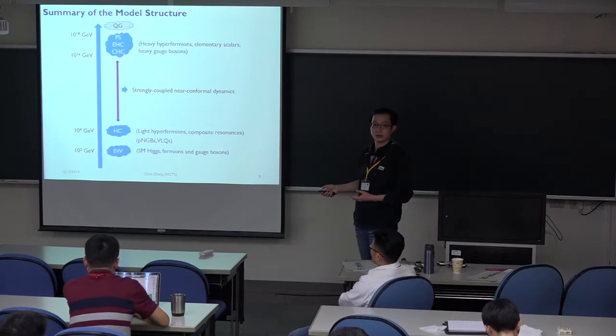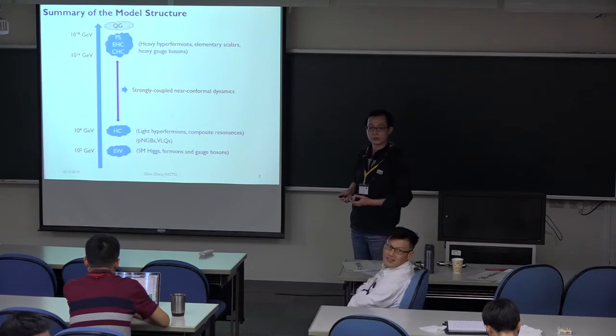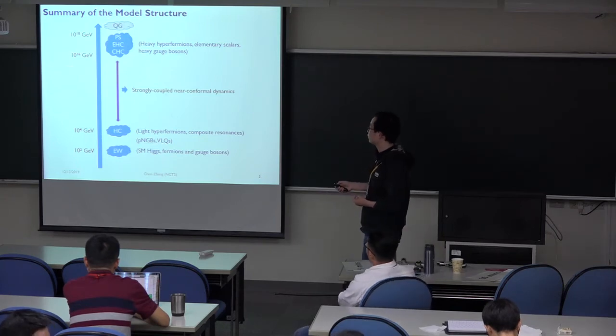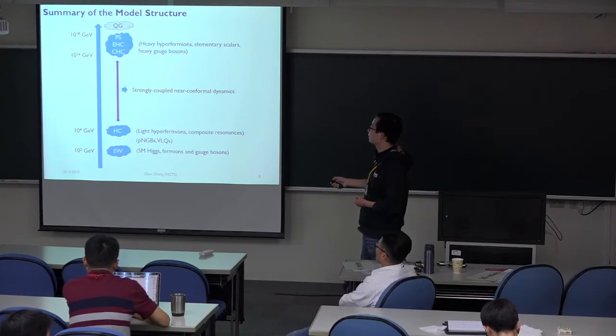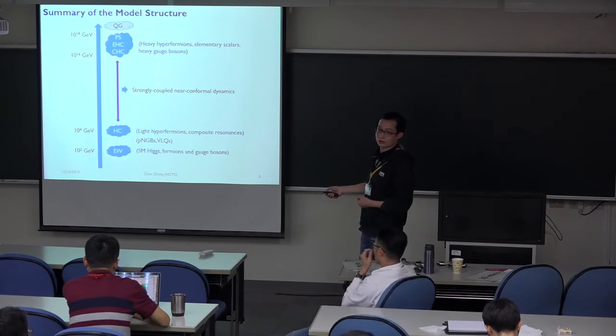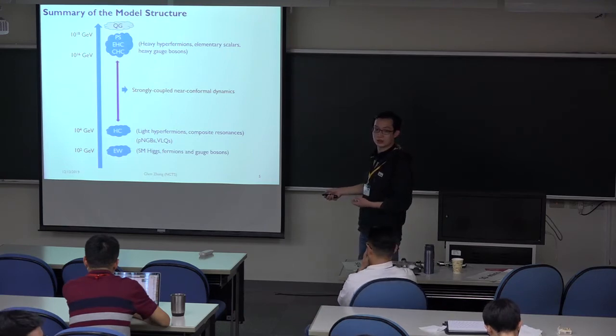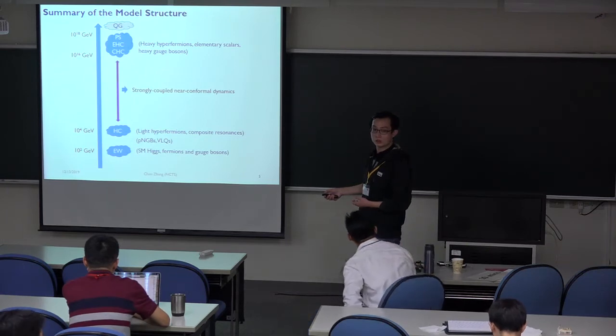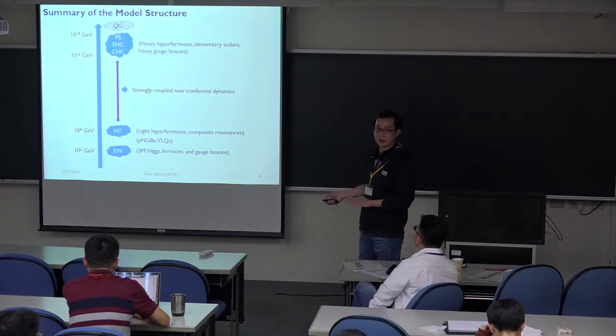But there is one physical scale, right? Like the gap scale. So you mean this scale? Yeah, there must be some contribution to the Higgs mass, for instance, because the Higgs is a composite. But you also have the option of partially composite Higgs models. In that case, you have the elementary Higgs as well. Here at low energy, we don't have an elementary Higgs. Okay.